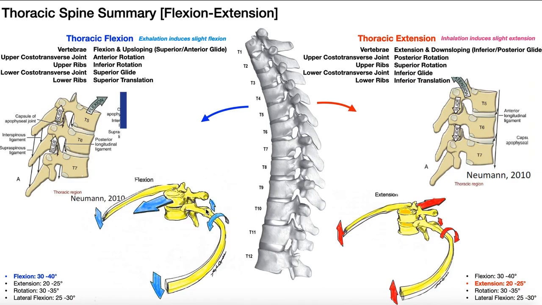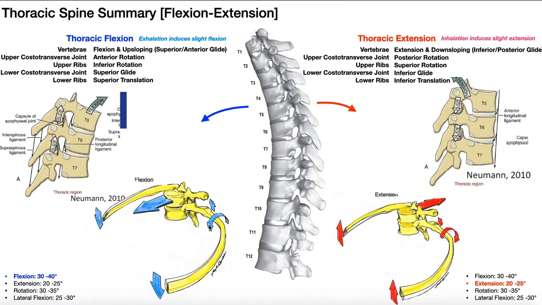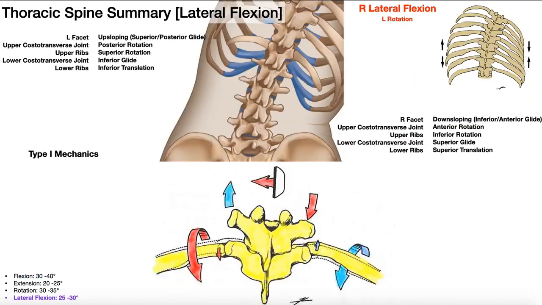If the dot moves posteriorly, it's posterior rotation. That's what we saw in extension. But here, it's going to be anterior rotation at the upper costotransverse joint. And remember what happens in anterior rotation. Overall, the anterior parts of the ribs, where we can see them, and just overall the rib is going to rotate inferiorly. It's going to rotate downward. Okay, so upper costotransverse joints anterior rotation triggers the upper ribs to rotate down.